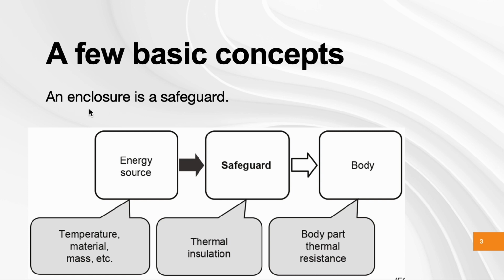An enclosure is a casing or a housing of a product, right? It can also be that of a battery, for example. We'll get into that. So the IEC standard has this basic sort of model. There's an energy source in the product. The product might get very hot, or there might be live wires that can give an electrical shock, or it could start a fire, it could explode, and so on and so forth.